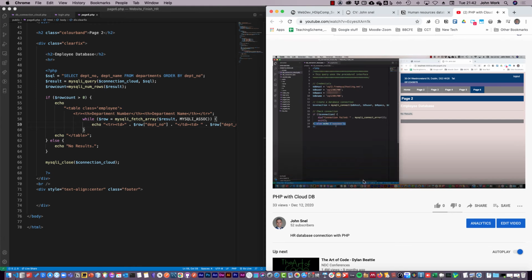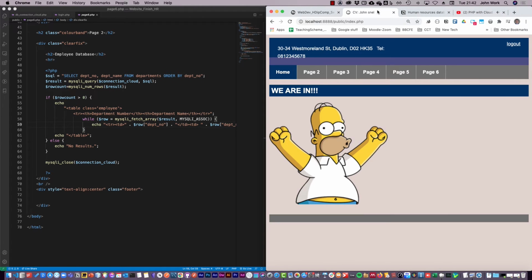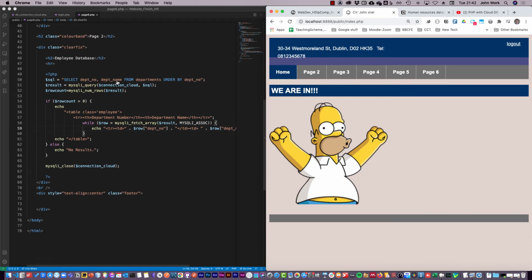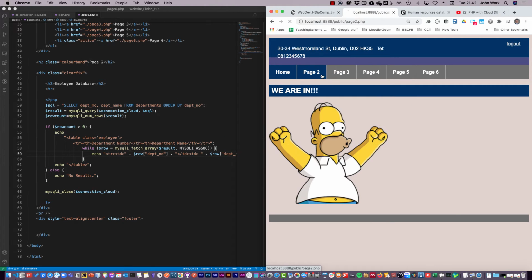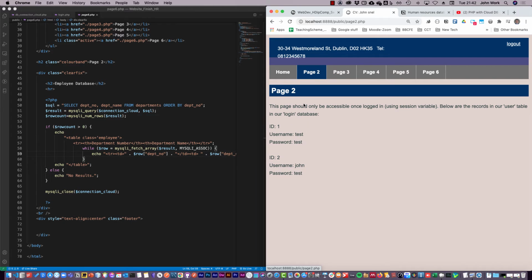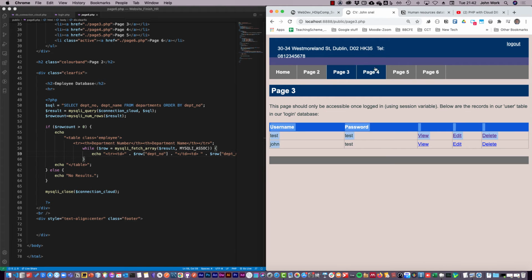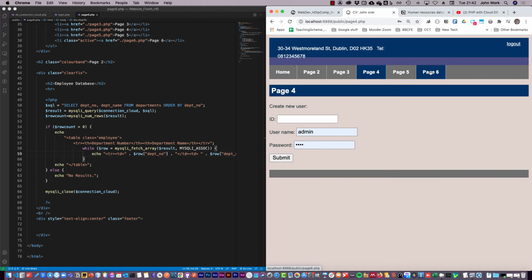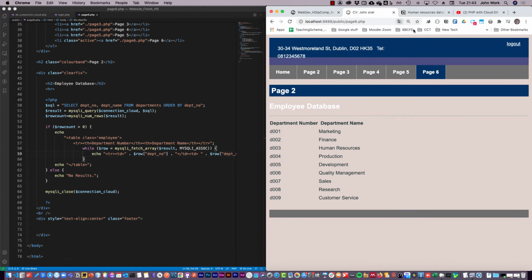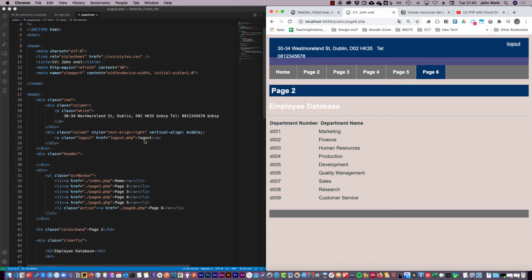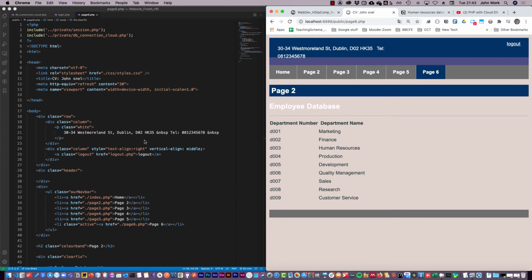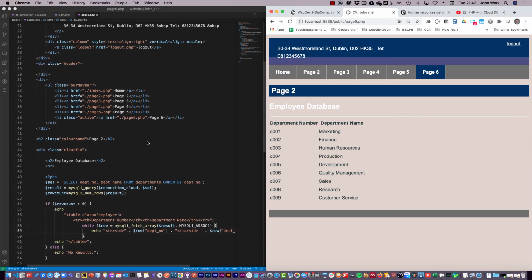I could essentially just keep this. Essentially what you're going to be looking at is this page here. So you should be familiar with this site now at this stage, and this information here is being retrieved from my local server. Same with this one, my local server, my phpMyAdmin on this computer, and this page here is how I connect to my online server. Now I'm not going to share the code with you, because it's too easy, then you could just copy my code, hand it back in to me, and voila, you've passed.